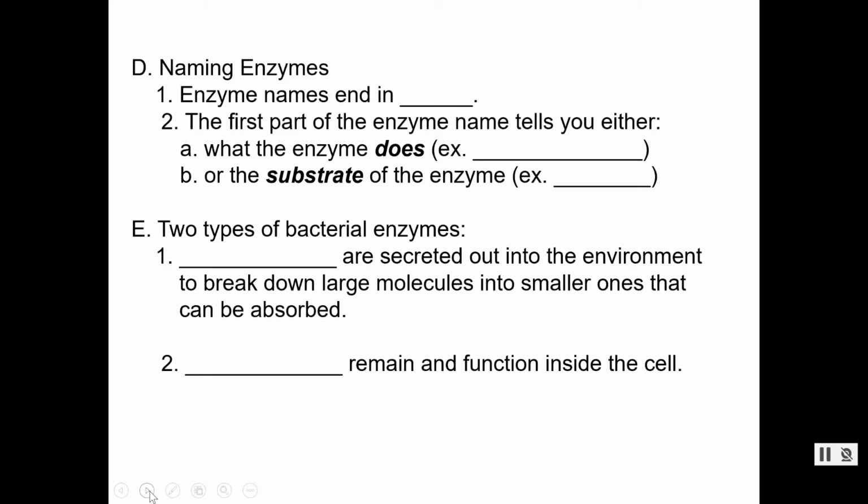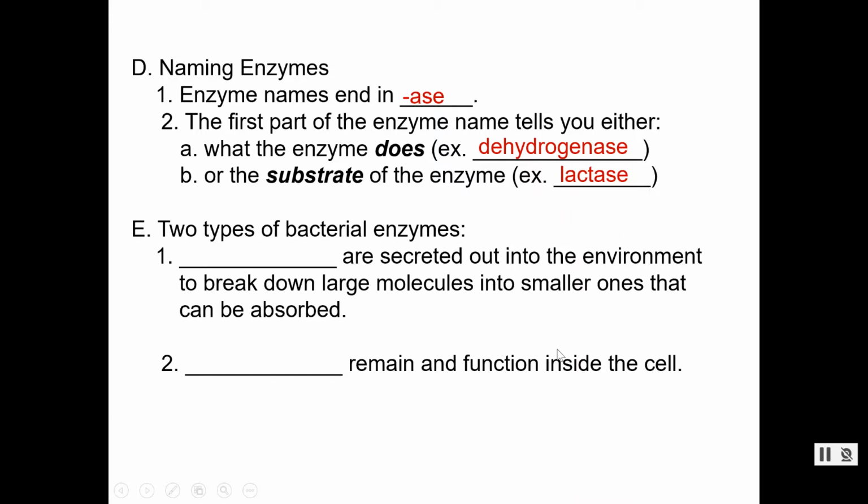Okay, so what else do we need to talk about with enzymes? I do want to go over naming enzymes, see if you know what some of these do. Enzyme names always end in ase, which makes it easy. Love that. So anything that ends in ase is an enzyme. Dehydrogenase, helicase, all of those things are enzymes. Many times, like lactase, enzymes are named after what they do or what they act on. So lactase is an enzyme that breaks down lactose. Lactose is the substrate, lactase is the enzyme, and that lactase acts on the substrate lactose.